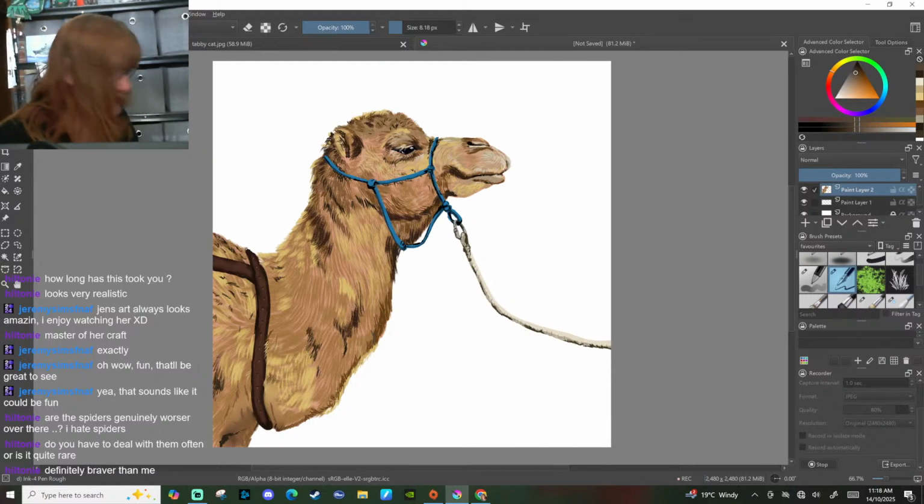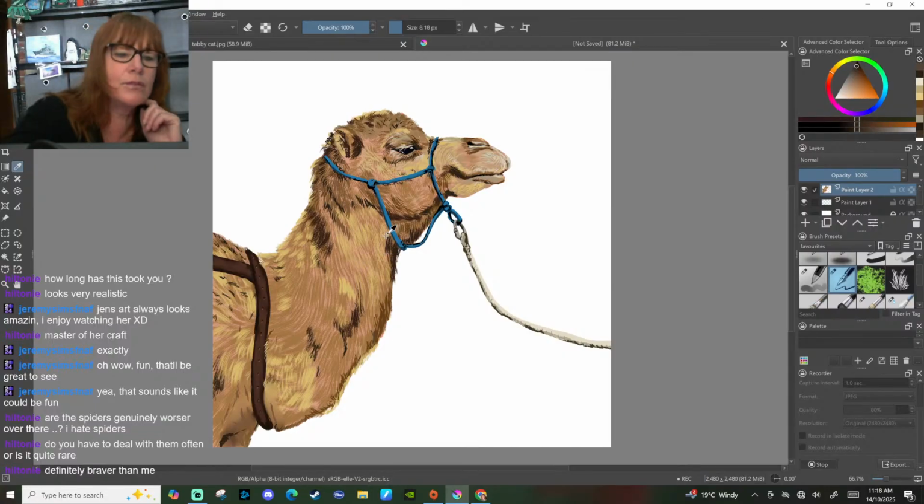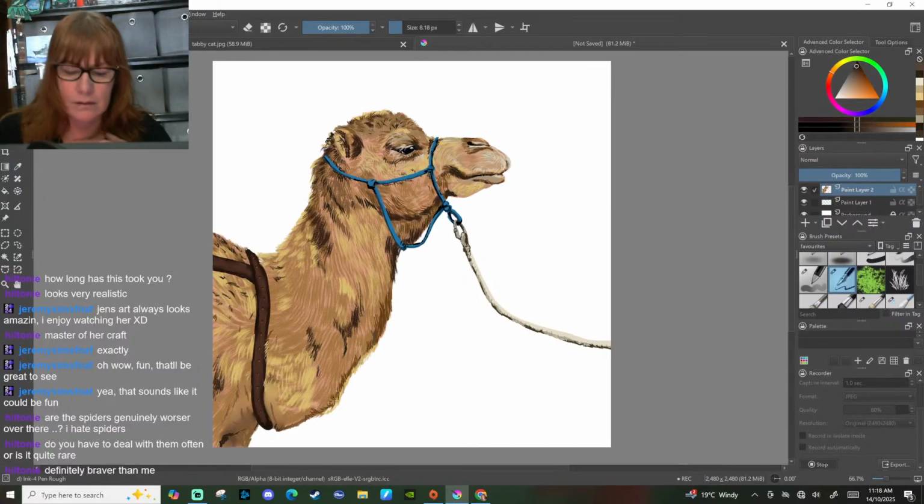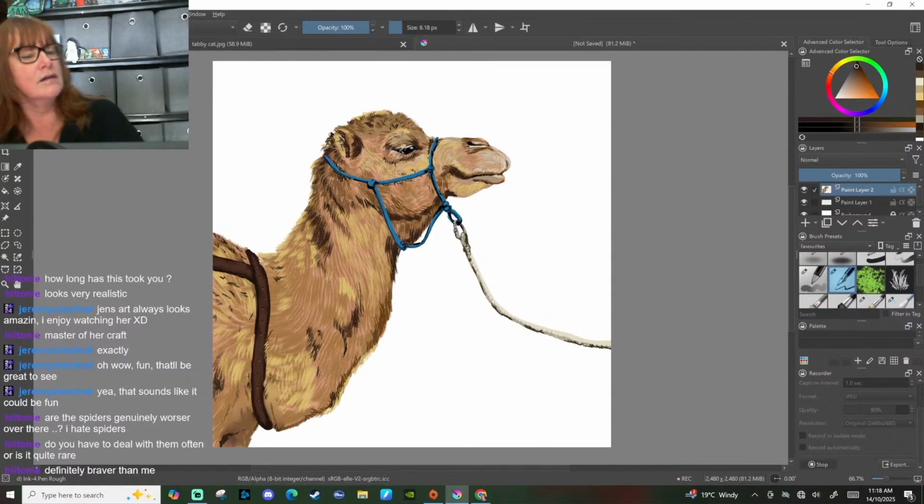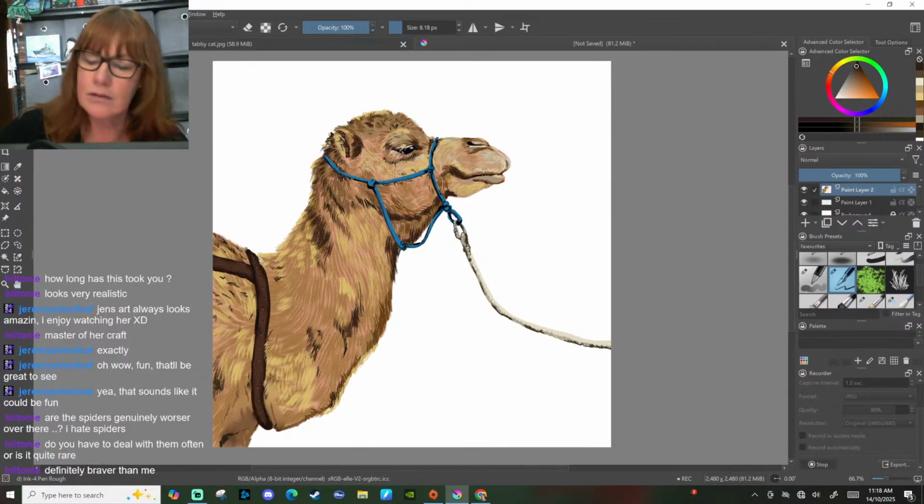Oops, I don't like that. I'm going to pick up this colour here, this darker brown. But yeah, the snakes I'm not looking forward to at all. Like I said, I tend to keep my little dogs inside because the dogs will chase them. And that's not good. Okay. I'm going to go darker under here, under his chin. Just doing these fine little touches around his mouth.